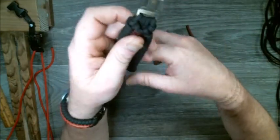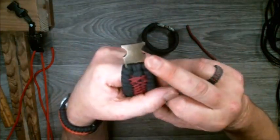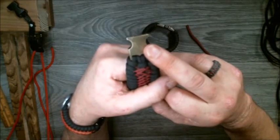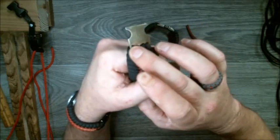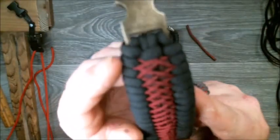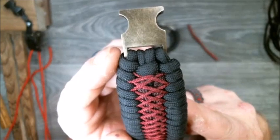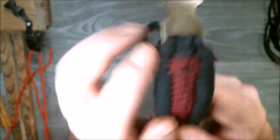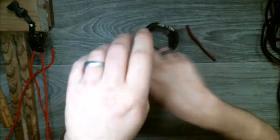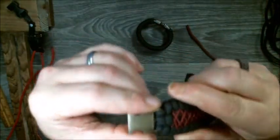And I know these buckles that I use are very limited in the size of a metal buckle. So the gap in there that you're trying to run your cords through, you're limited. And me, if you look at that, I like to have that gap completely filled and the strands laying all flat going through there. All flat. I don't want them overlapping and bunched up, and I don't want them loose so the buckle will slide back and forth. Clean, neat, and tight.